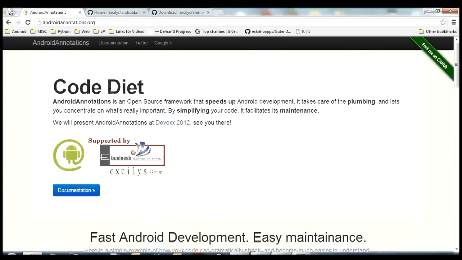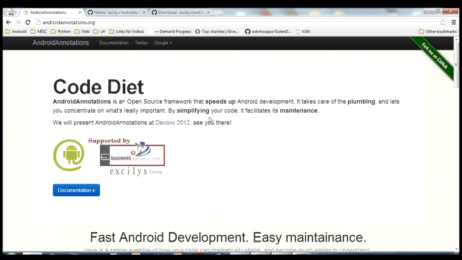So in Android, and even in Java in general, there's quite a bit of boilerplate code. For instance, with a click listener in Android, there's a lot of stuff you have to know in order to set that up and make it work. Android Annotations is a project that aims to make all of that easier by condensing it into just one line of code, an annotation, and then at compile and build time it will transform that annotation into the necessary code before it gets built.